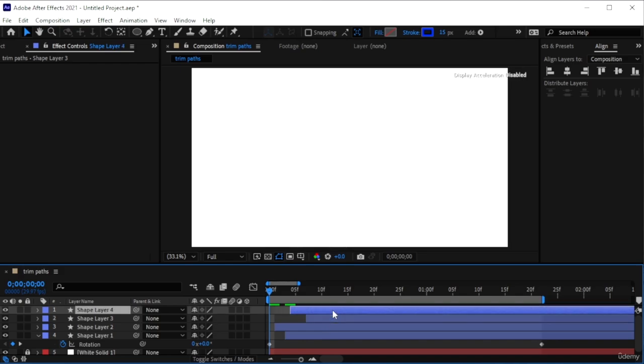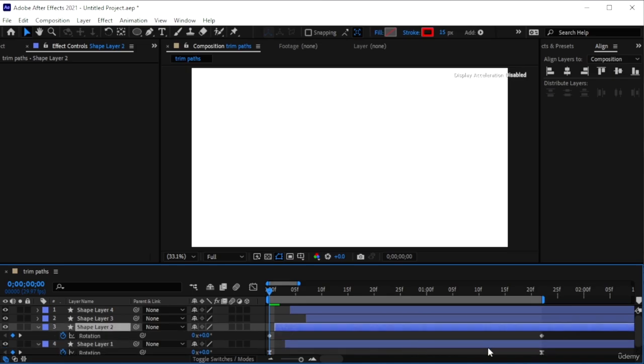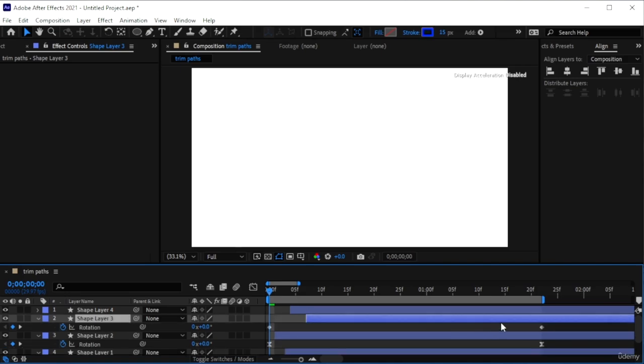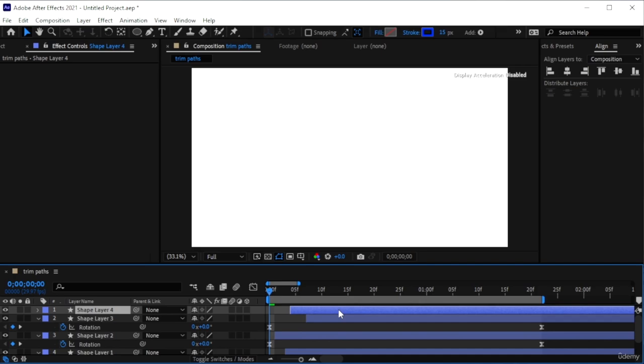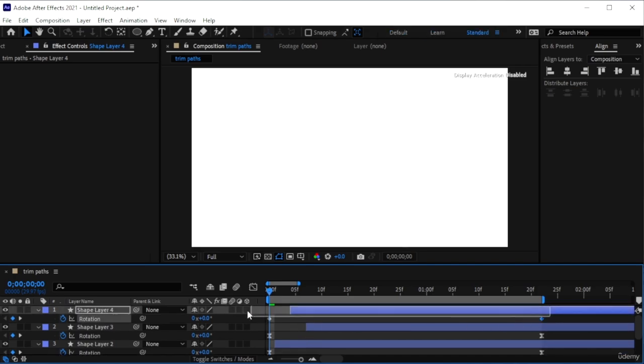Just copy and paste because the position isn't really important here. We're just making them turn at the same time. So F9 each of the keyframes. I'm hitting R on each of these layers to show the rotation properties, which is just 2 keyframes.